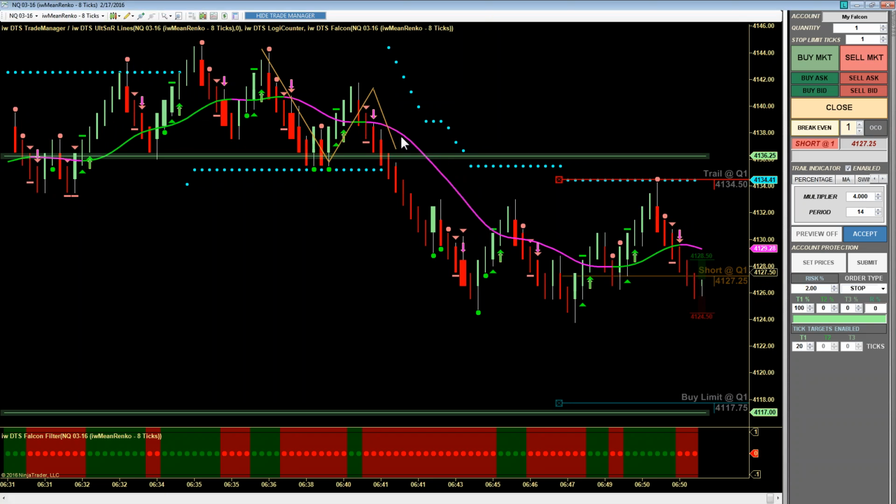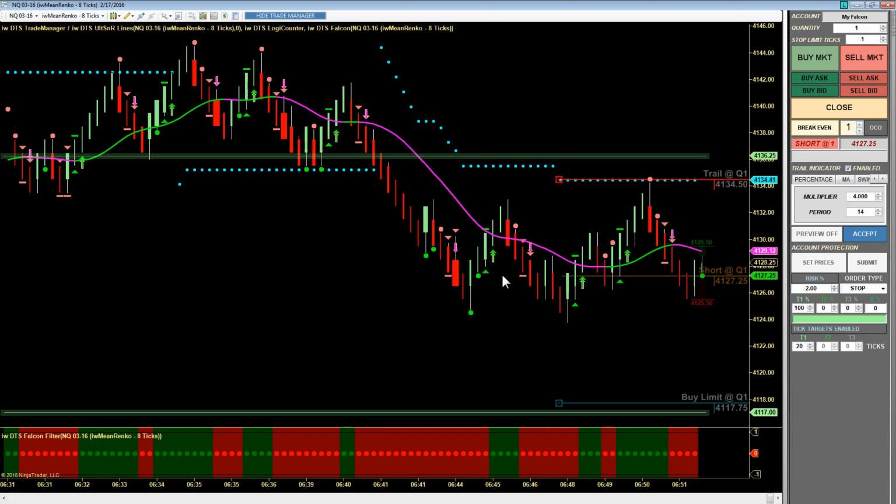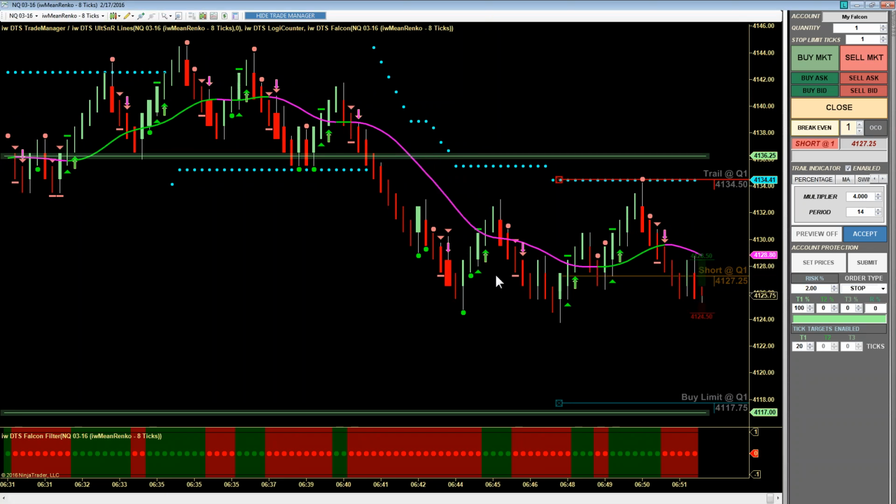So I'm going to be looking, like on the hawk, at first macro crosses. I'm going to be looking at macro pullbacks. On the Falcon, I'm going to be looking at trend change signals, late filter entries. The Eagle, I'm going to be looking at red bar buys, green bar sells, trend change signals. And on the Raptor, same thing. I'm going to be looking for trend change signals, cloud crossovers, and soft edge buys and sells.